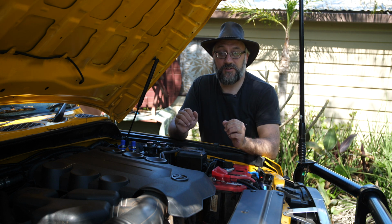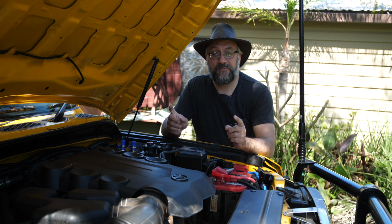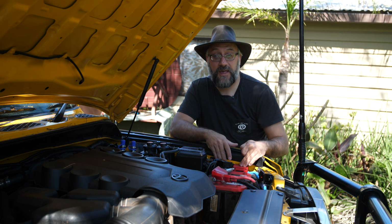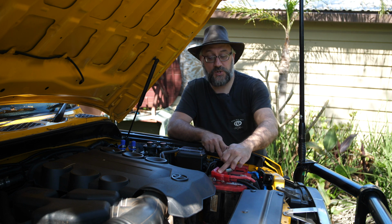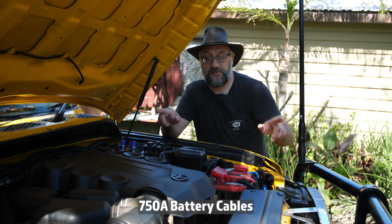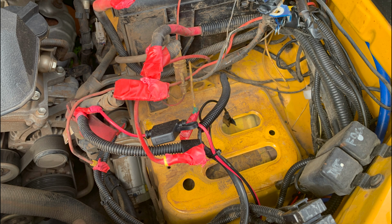So to make that a better operation and to make it prettier as well, what I've done is I've installed 2 distribution boxes. I've got a positive and a negative distribution box, and these are 300 amps each, and these are connected to the main battery using these massive thick wires, and I don't remember the rating off the top of my head, but I can put those up on the screen. I started by disconnecting everything from the main battery and labelling the wires, red for positive, black for negative.